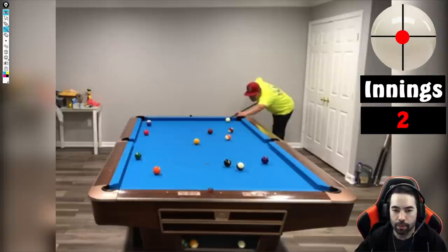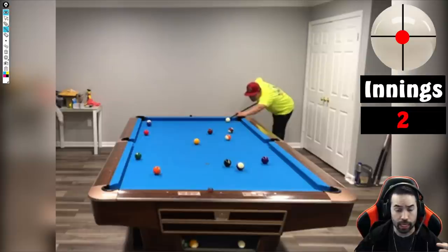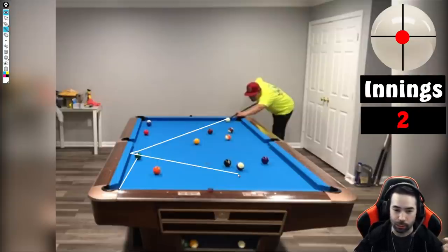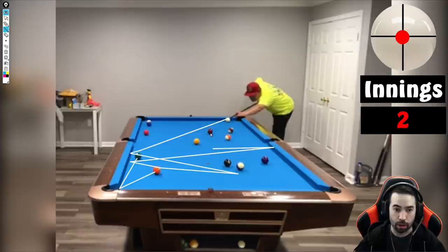Here's the next spot I'd like to comment on. This is just after missing the 11 ball in the upper left corner pocket, and now as player 2, you're about to try to shoot the 6 ball into the lower left corner pocket, and you were successful. Your cue ball comes and hits the side rail and then lands somewhere right about over here, which you look to be a little disappointed in, as I don't think the cue ball landed exactly where you wanted it to. But that was okay because you were able to cut the 5 ball into the same corner pocket and your cue ball goes 2 rails like this and I think lands somewhere right around here for position on the 7 ball, which then your run ended as player 2.